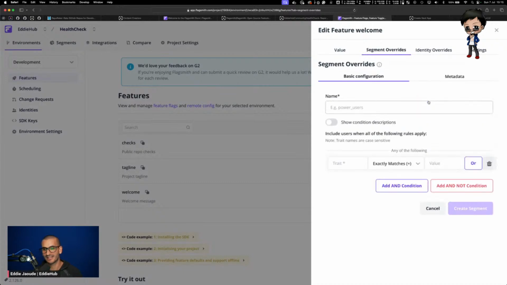So we can do overrides, and I want to save this for later. See, look, power user. So you've got these different conditions, like match the condition, because you can pass in to Flagsmith identity, so that their email, or is it premium or not premium, or something like that. And if it is a certain value, then override it with this bit of information. So it's so cool. But I'm going to save that for the next live stream. So we will see. We've got quite a few live streams planned already, and more coming up.